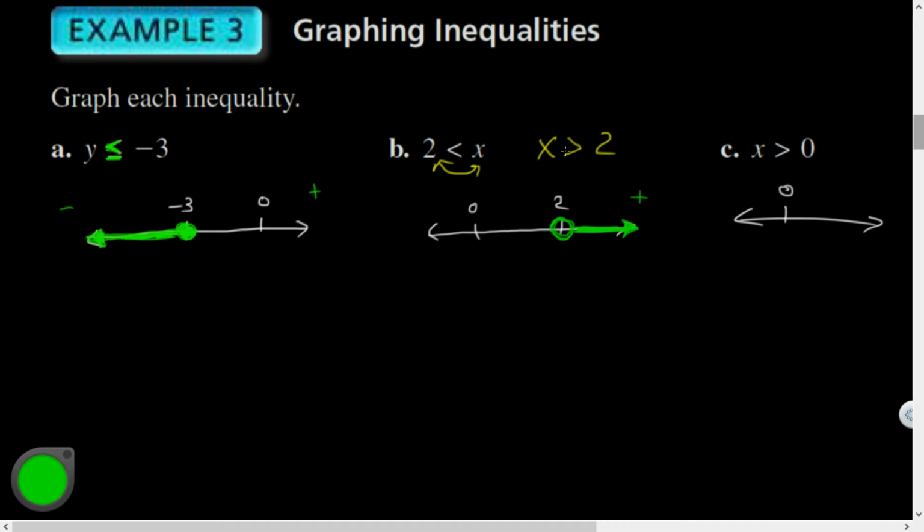Okay? And like I said earlier before the video, I like to think of these as little arrows telling you which way to shade. That's helpful. But that arrow trick only works when the variable's on the left. Because notice if I didn't, right now the arrow would have been telling me to shade this way, which would have been incorrect. Does this phrase still make sense? 2 is less than x. So the point 2 is less than everything that counts as a solution. I just do want to point out that if you were to graph it looking only at this, it does still make sense.